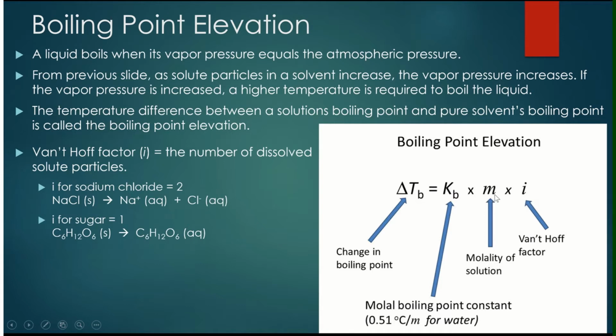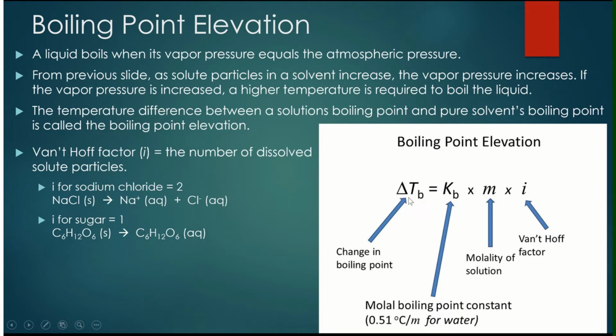Other factors you're going to need. Notice it's an italic m. It's molality of the solution, so always watch that. Then the Kb, this is a given. We'll make sure we give that to you. There are different Kbs for different liquids, so watch which liquid you're using. I'll have a table, I believe, on the next graph.